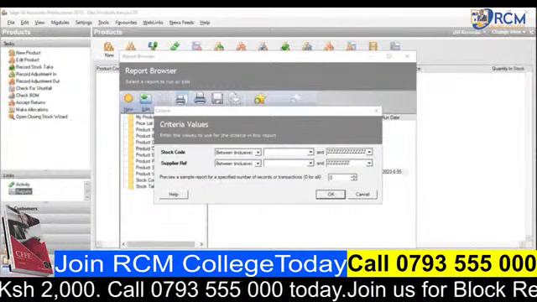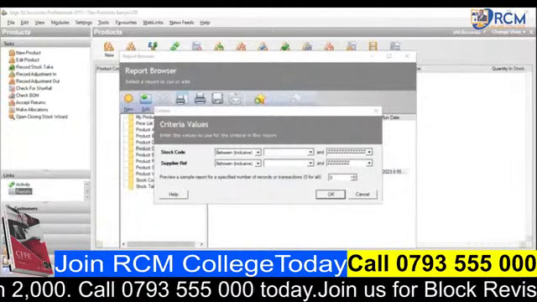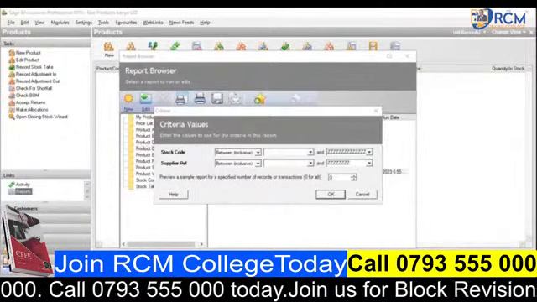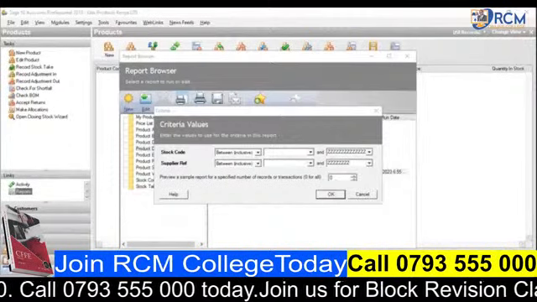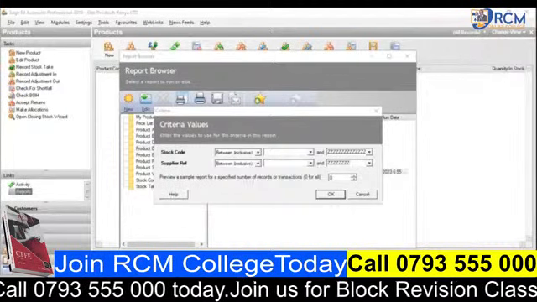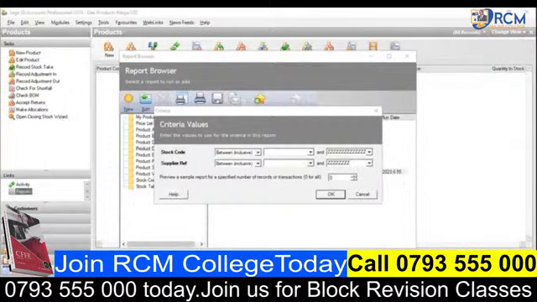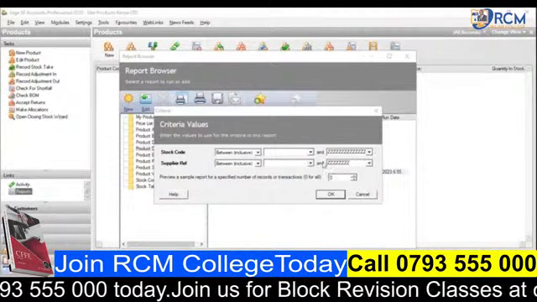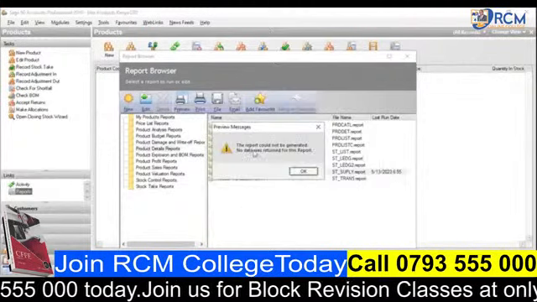Then we have got the supplier reference. The supplier reference is also the same, because if your first supplier was code 1 from your first product, then as you continue keying in your products, you give your suppliers different codes. So the same applies to the supplier reference. You also choose the supplier reference code that you have in your system. Once you have keyed that into your system, they will be automatically reflected here. So once you choose on this, the inclusion period, then you click OK. After you click OK, you should be able to see your report.